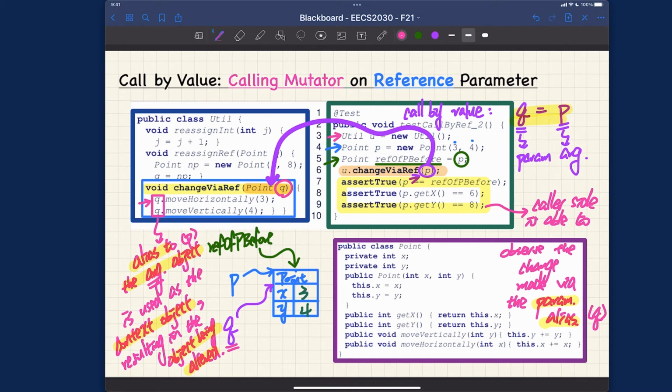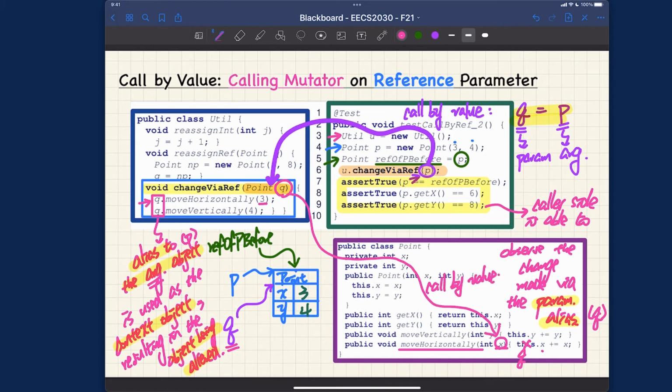Alright. Let's now take a look at the method call and execute it very quickly. So Q moves horizontally. Move horizontally is going to be this method here, and it is going to modify the X value. So the context object is Q, which means this will be replaced by Q. Q.x plus equals, you can see this is just another call by value. If you think about it, 3, the primitive value, is going to be assigned to X. This is just another call by value, but in the simple case, a primitive one.